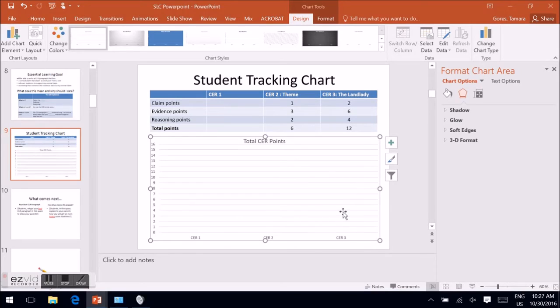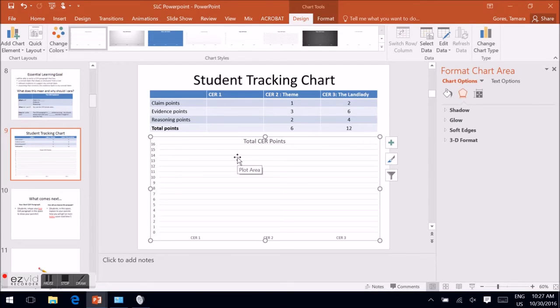Okay, I think that looks pretty good. So that part's tricky, and that might take you a couple of tries. Just remember that after you change it to 16, you want to come up and click the undo button, and that resizes the numbers there.